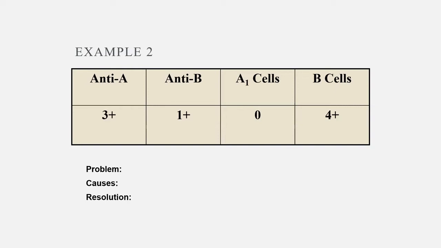But again, this is not something we would see in current day. This is always a board exam question, but because we use monoclonal antibodies now, we don't really detect this. So if this happened in current day, you would likely not have a reaction with anti-B. This isn't really a problem anymore at all, but you need to know it for the board exam. Because back in the day, we would use polyclonal, and polyclonal will have some nonspecific reactions. So you would pick this up when you're using polyclonal reagents.